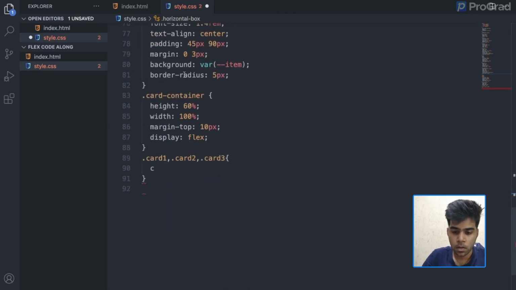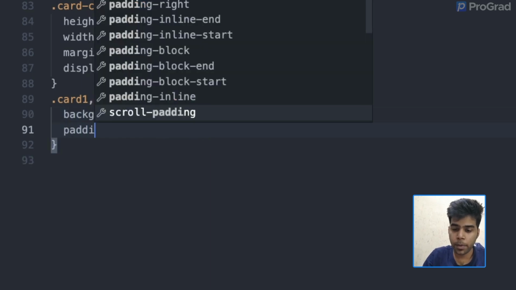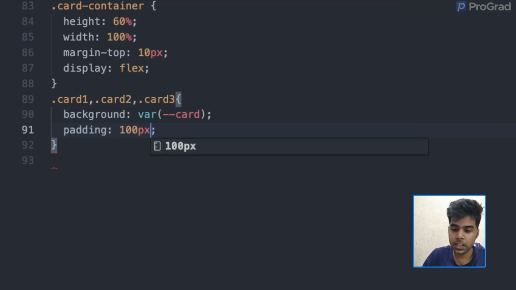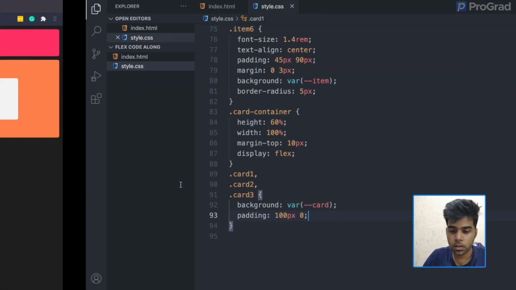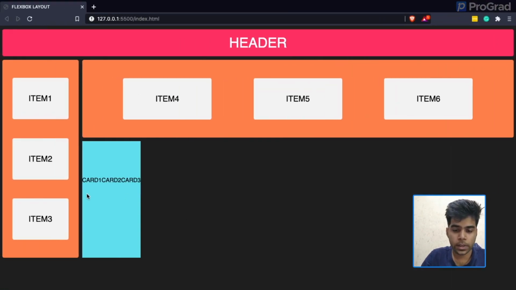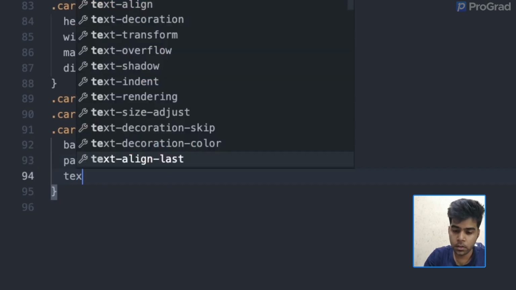So background color is set to card, and let's give it a padding of 100 pixels from top to bottom and 0 pixels from left to right. Let's save it and see the current condition here. We can see all the cards are aligned in a single row and we are given a padding of 100 pixels here. Now also let us set the text align property to center.